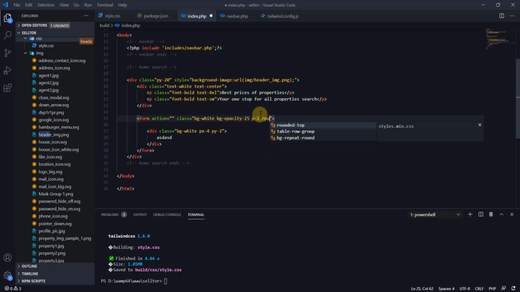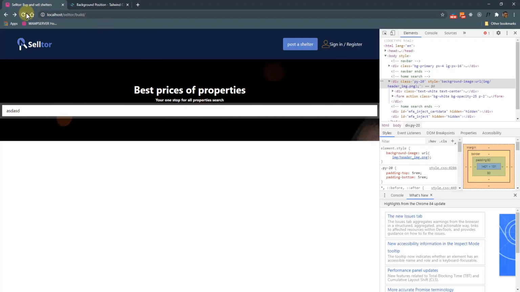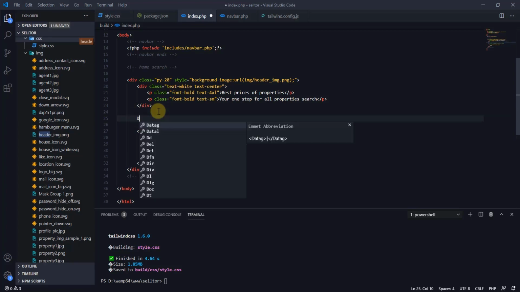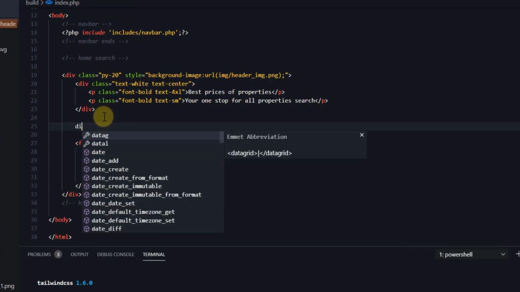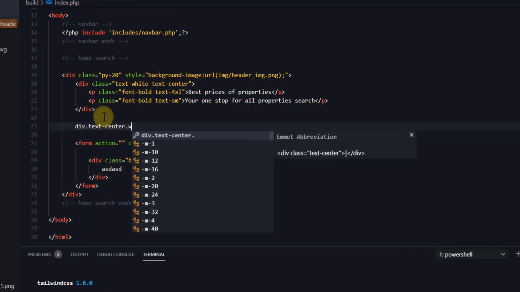It needs to be rounded. Same thing with this other one, needs to be rounded. So let's see. Okay, good. So I want to have the form at the middle, so let me create a div and then put the form inside. I'll say div text center.